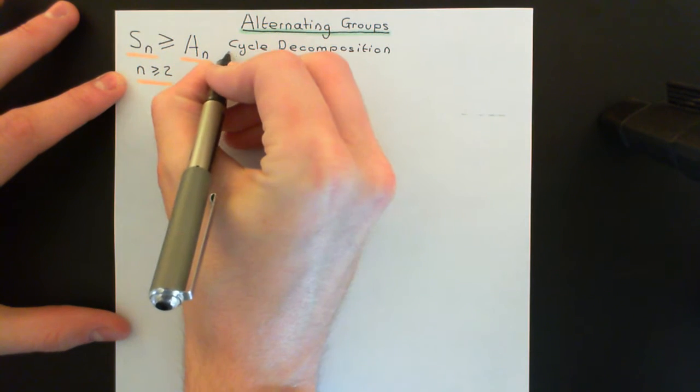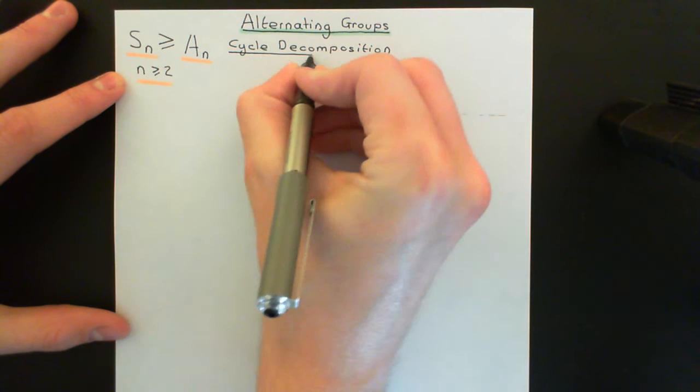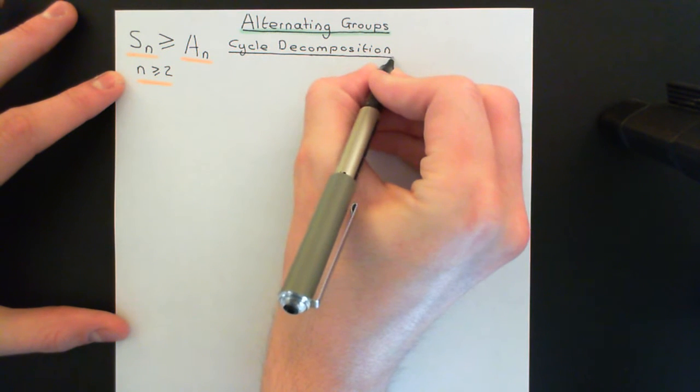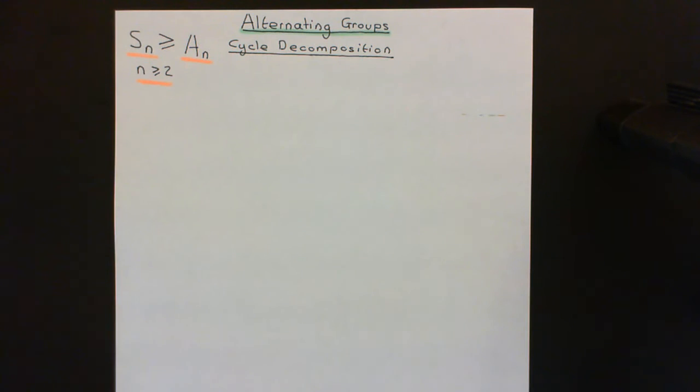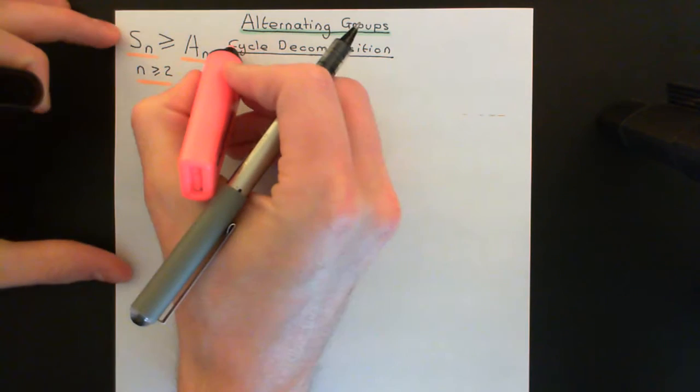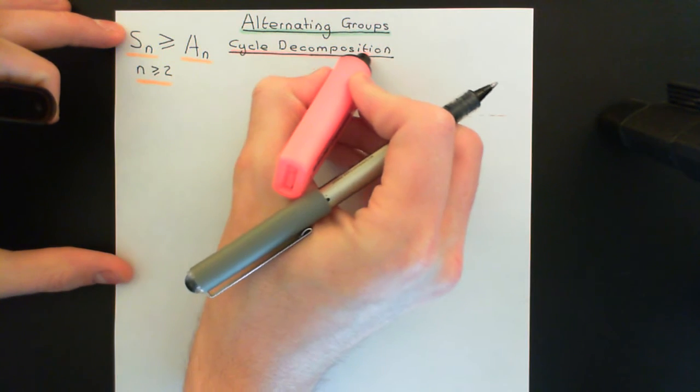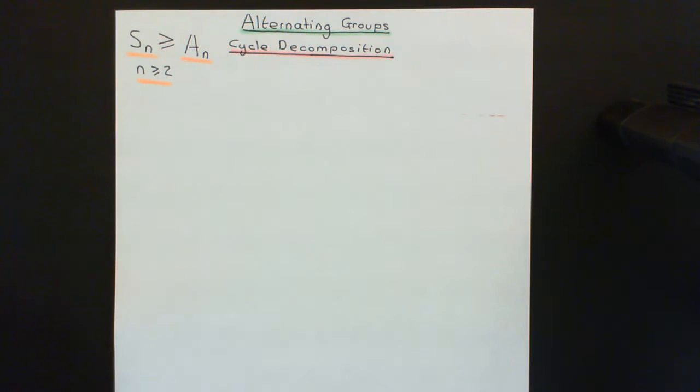Okay, now this is a topic that I believe we discuss in the video on conjugation in the symmetric group, which is previously in this playlist on group theory, but I will just remind you of it here because it's an extremely important concept that we're going to use. Okay, so the best way to describe what is meant by the cycle decomposition of a permutation in the symmetric group on the set of n elements is just to do an example.